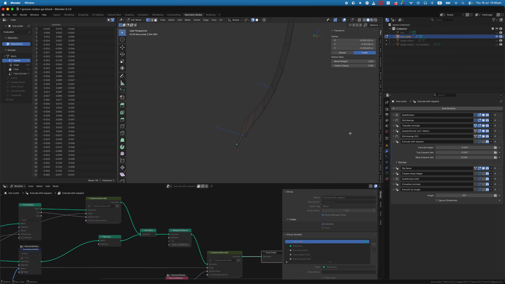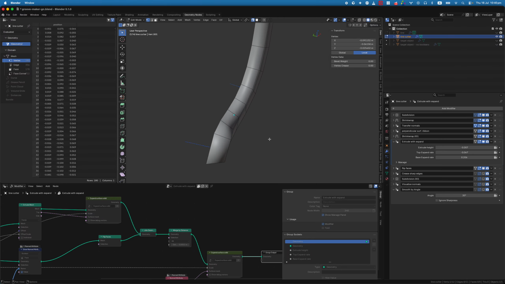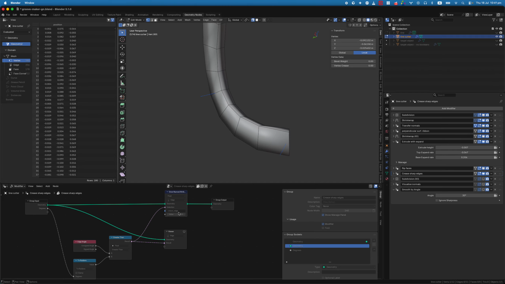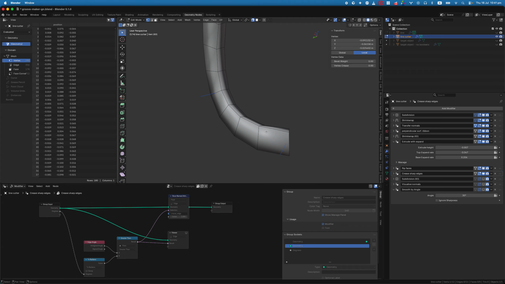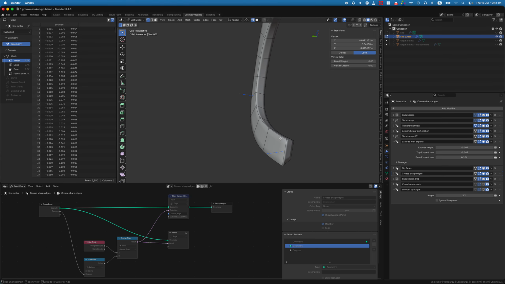So again, it starts with this ribbon, and then I extrude while expanding either the top or the bottom of this extrusion. And then I need to flip faces because sometimes that happens. And then I have the crease sharp edges geometry node that just automatically creases all the sharp edges, and then I subdivide as well.